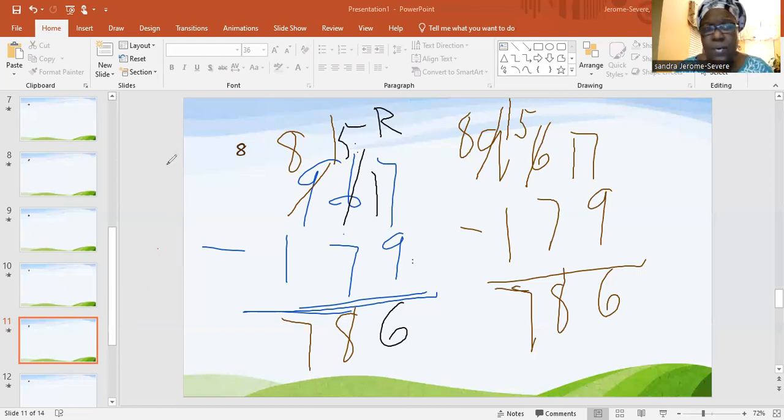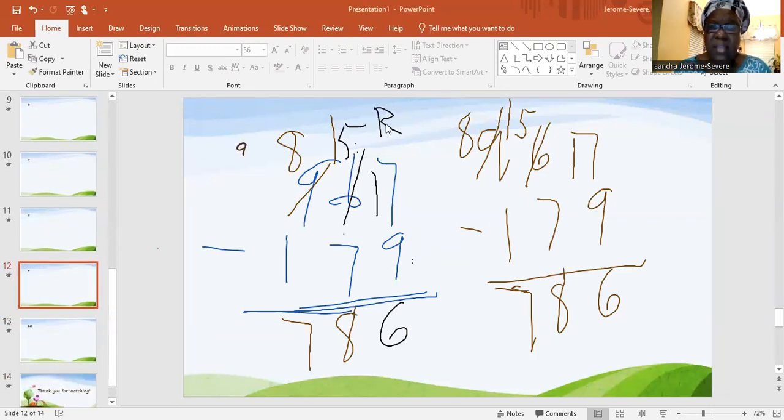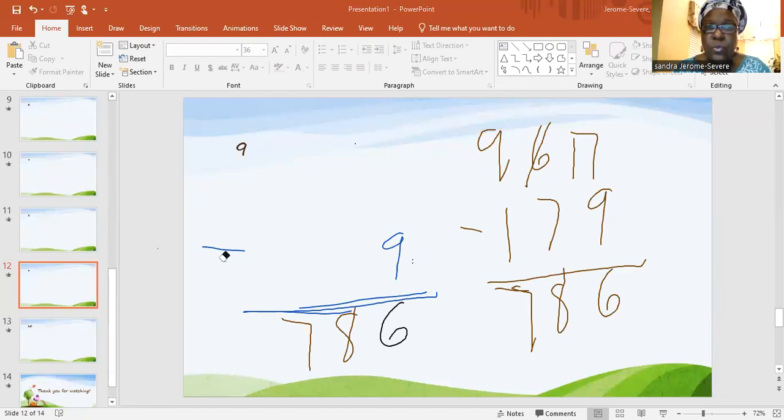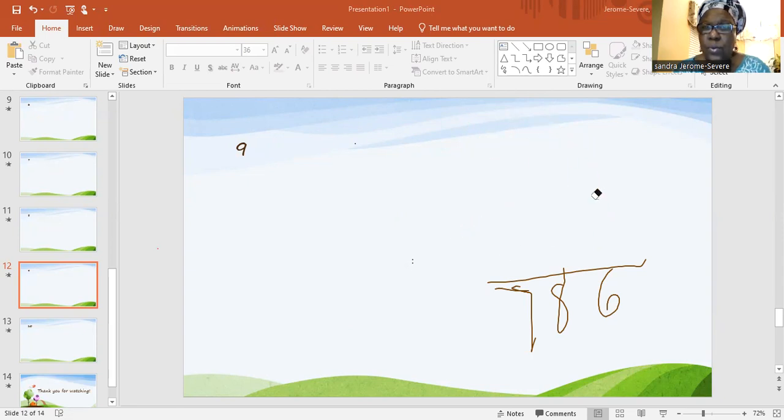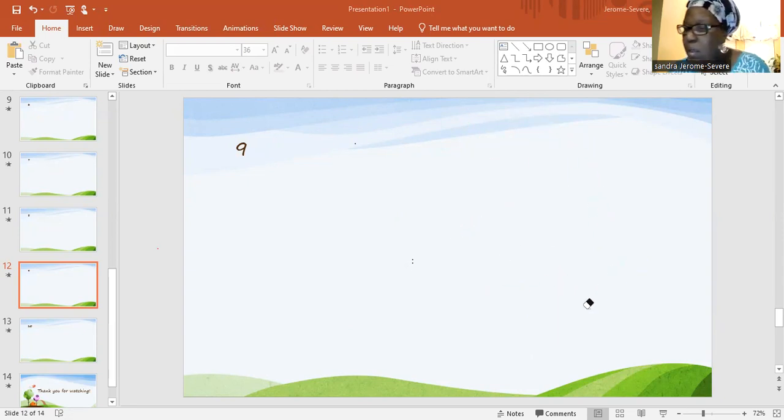All right, guys. So, I'm hoping you guys got the hang of this because we did different subtraction to help you master the skills of subtraction. So we're going to erase this, and then we got about 2 more to do. Let me see if I find another one to do.